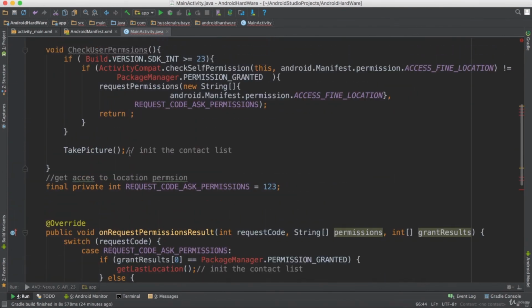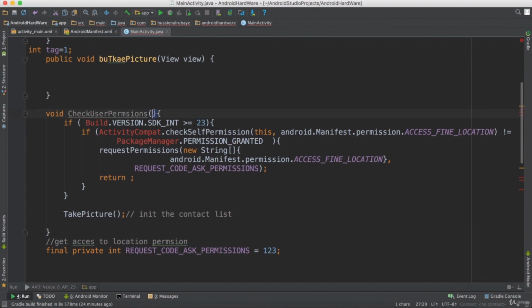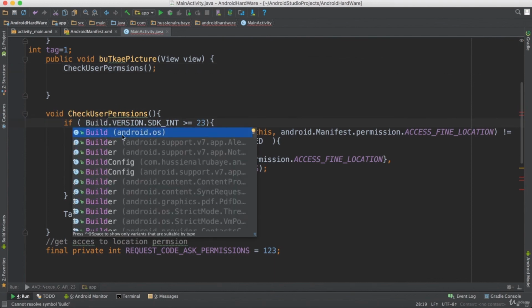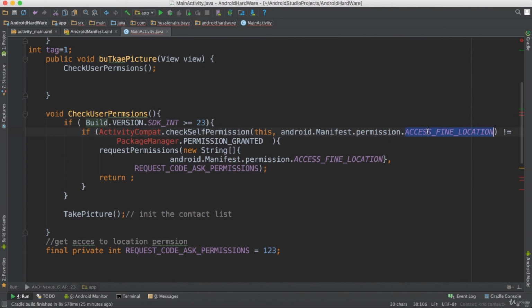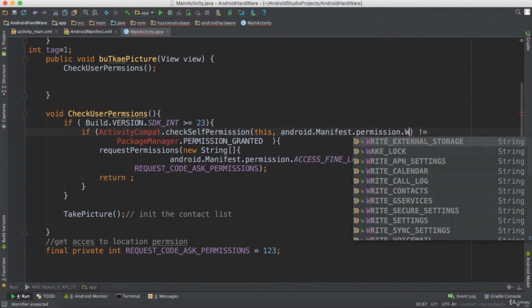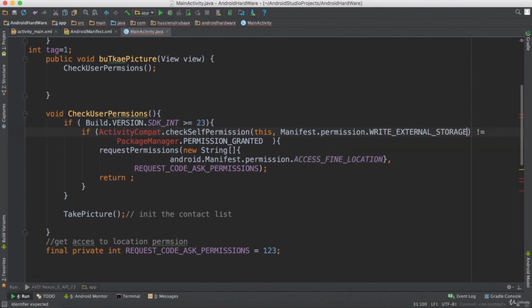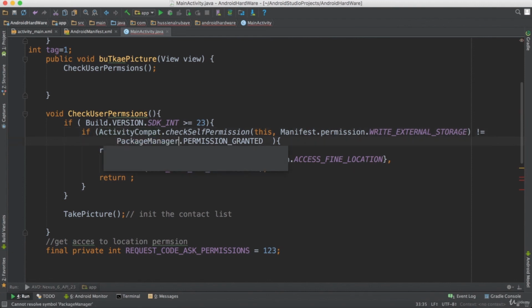Also, now I want to start my work. I say, OK, check permission first. First of all, it will check the permission and see if the device is API 23 or up. I want to make sure that it has access to write external storage, so make sure write external storage is active. So yes, App Compat, this one, and manager, make sure from it.